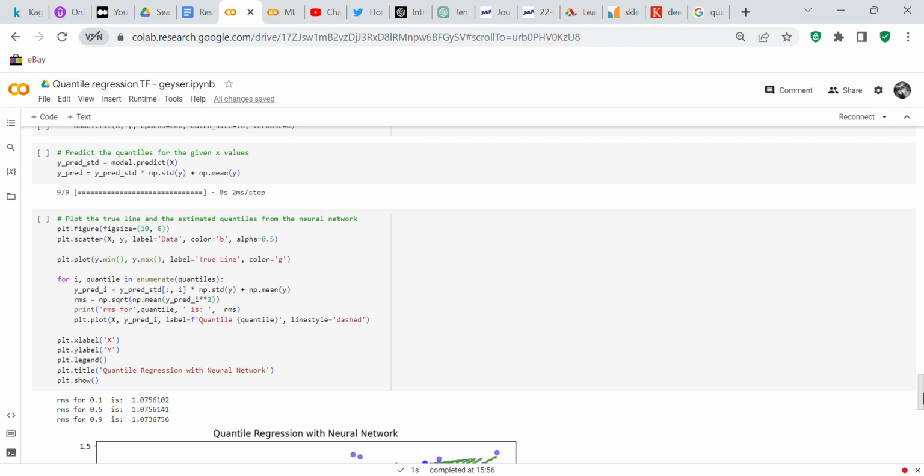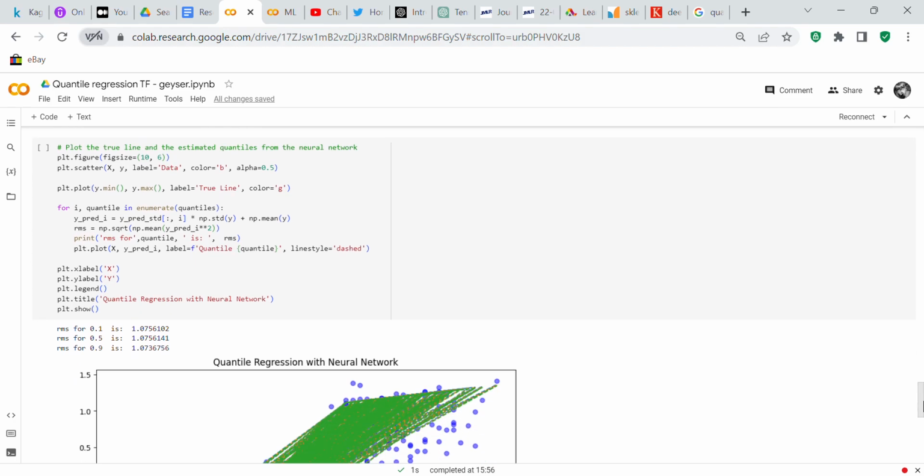So now we're going to predict on the quantiles, and since we had standardized the y variable, we have to unstandardize the y variable. I'm not so sure about that because I've never really done quantile regression before, so normally the way that I standardized the data was just to standardize the x variable and not the y variable. But the way that it was done in this code that I borrowed, they standardized the y variable, and then if you standardize the y variable, you have to go back and unstandardize it. So that's what they did. They unstandardized the y variable.